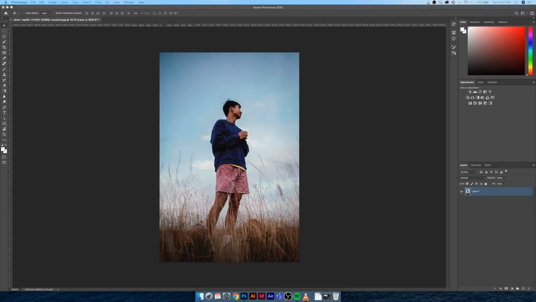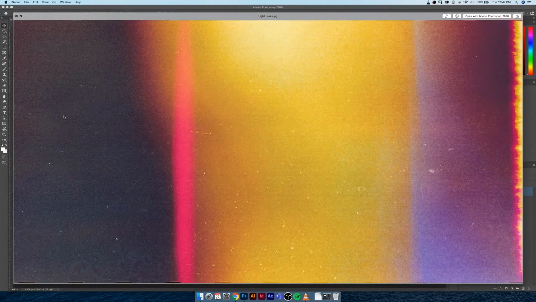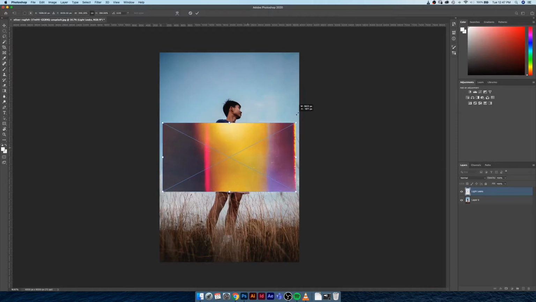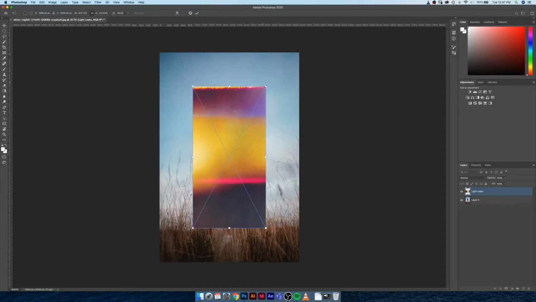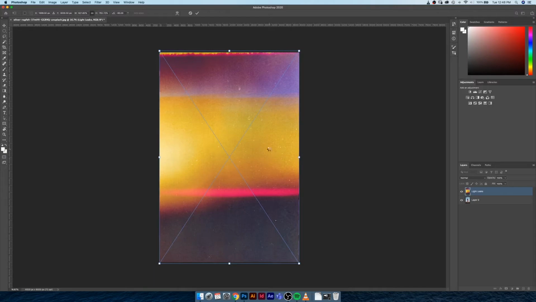And what I'm going to do is bring in the light leaks texture first. So we can just click and drag that into our Photoshop document. And I'm just going to scale it up and rotate it so that it's vertical instead of horizontal. And I'm just going to have it fill our canvas. So I'm going to unproportionally stretch it out. This is fine because it is just a texture, so it doesn't really matter if you play around with the proportions. Oftentimes, the more abstract the texture, the more forgiving it's going to be.